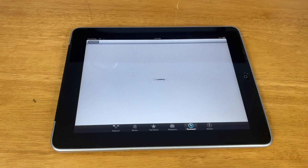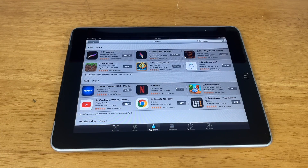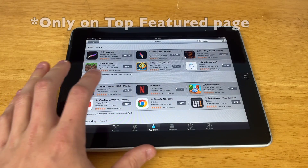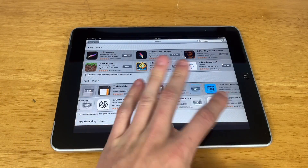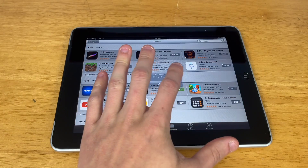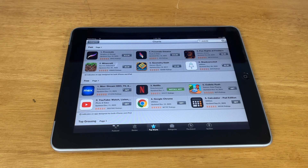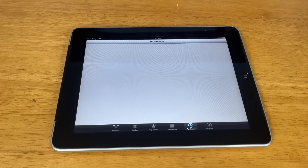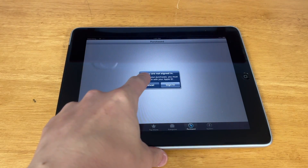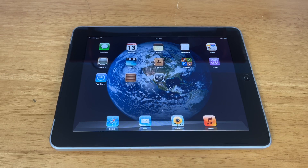If I try to connect to the App Store, it actually does show some apps now, but the odds of you actually being able to get one of those apps are very low because of lack of compatibility. So if I go to Netflix and try to install it, it just says this app is incompatible with this iPad. You will be very hard pressed to actually find an app still compatible with the first generation iPad. I just tried to sign into the App Store to view my purchase history in hopes of maybe downloading an older version of an app, and then it just tells me that it cannot connect to the App Store. So as you can see, the App Store is basically useless on the first generation iPad.